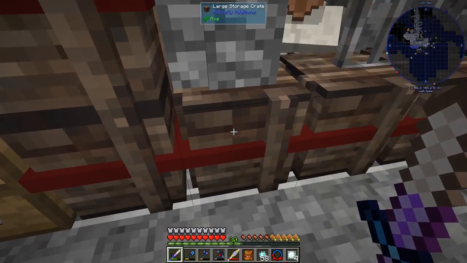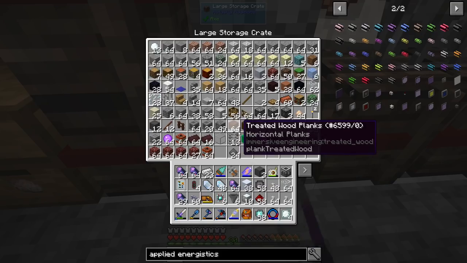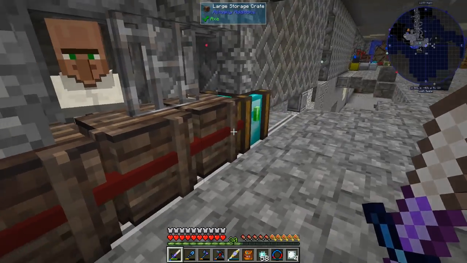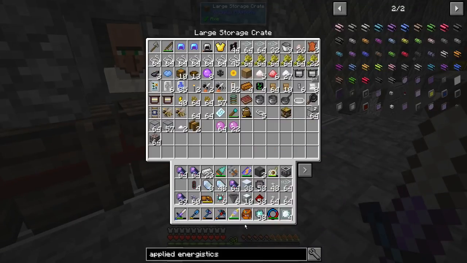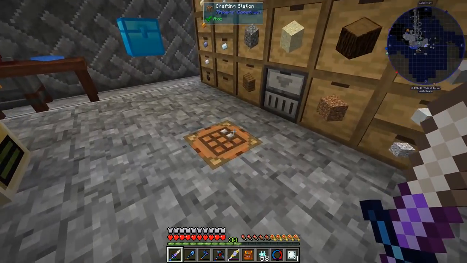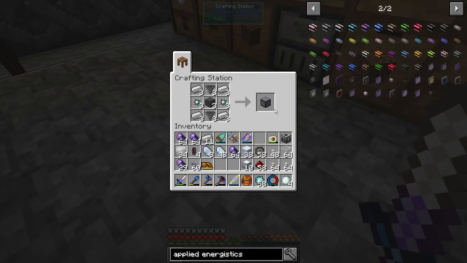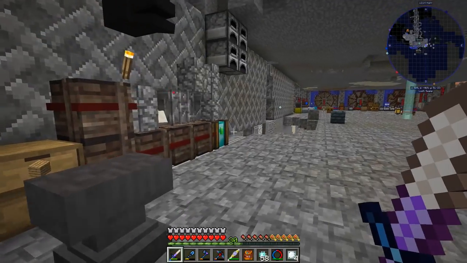I guess you're gonna stay there because I need to empty my inventory a tiny bit. I guess this can go there. All right, so now that we got the pistons, we've got pretty much everything, so come back to me. Okay, and let's do, bam, 3 advanced inscribers.